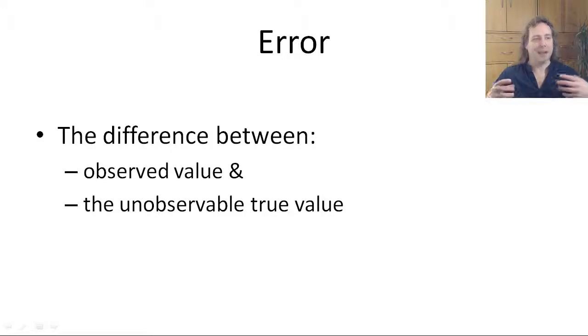It's a theoretical construct by which we say we want to try to get our prediction as close to this true value as we possibly can. The only problem is we don't know what the true value is, and we probably never will know what the true value is because it's unobservable. But anyway, you will see this term being used quite a lot when we're talking about predictions, and most of the time the term error is being used incorrectly. So this is why I want to make sure that we've got these distinctions. So the error is the difference between an observed value and the unobservable true value.